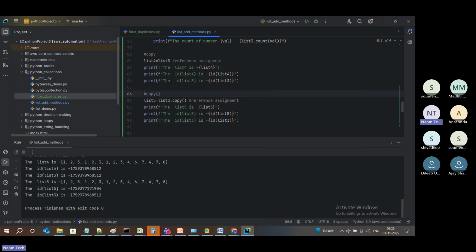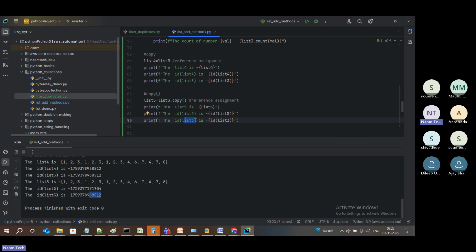Now you can see that when we copy to list 5, of course the same data of list 3 is present in list 5. That is fine. But you can see the address of list 5 is this one, ending with 19404, and list 3 is 8512. What is the meaning of this? The address of list 5 is different from list 3.